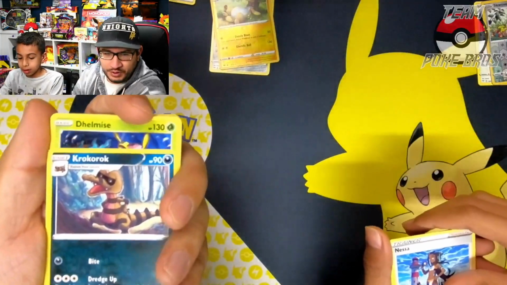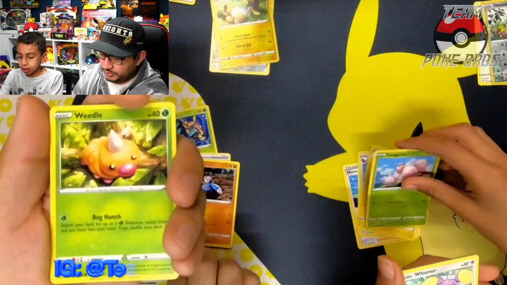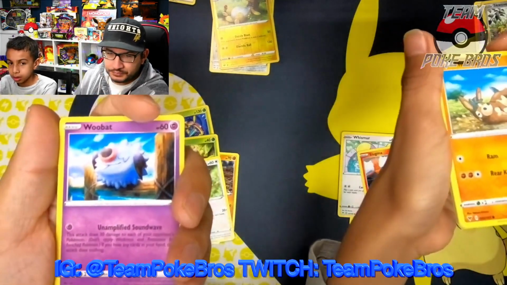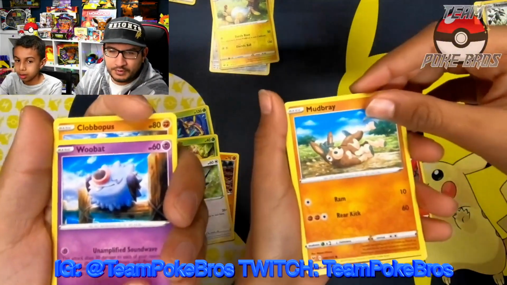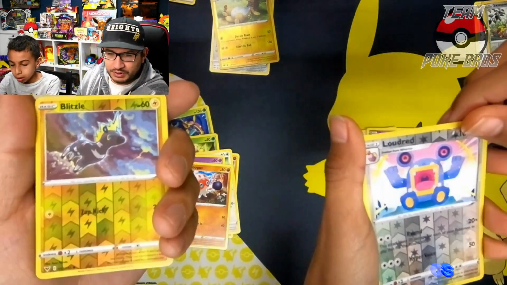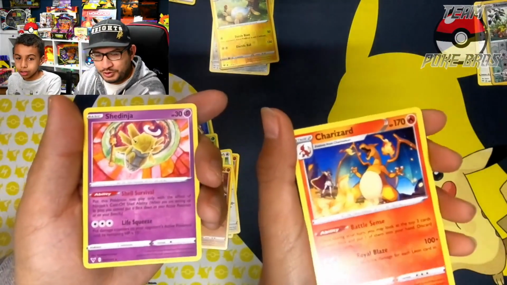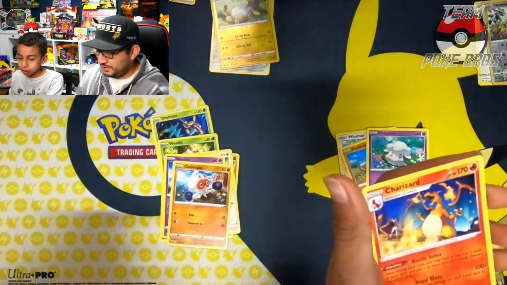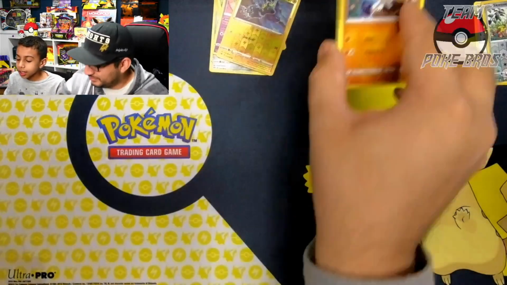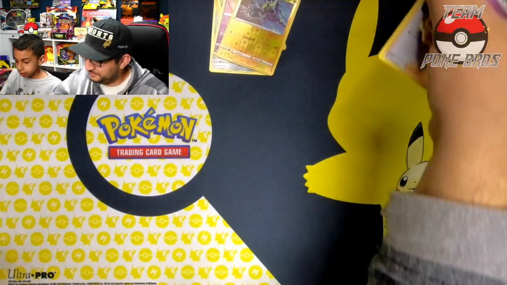Alright, ready? Krokorok, Nessa, Delmize, Willow, Rocky Helmet, Strika, Drillbur, Execute, Weedle, Whismur, Talonflame, Slugma, Woobat, Mudbray, Clobbopus, Cottonee, Reverse Blitzle, Reverse Loudred, and Shedinja. Charizard. Ooh, Charizard. Nice. This is going for about like $50. 50? No, I think that's the Building Battle. I'm getting all mixed up right now.